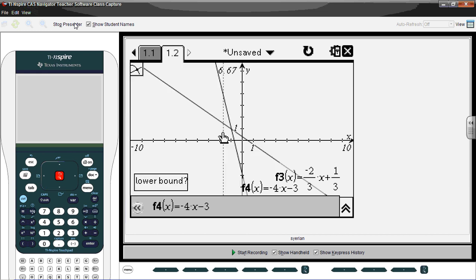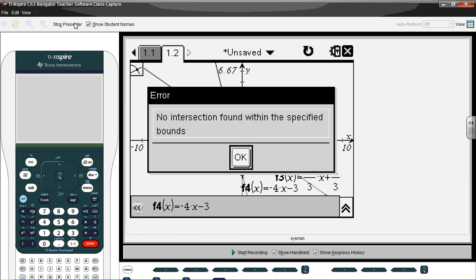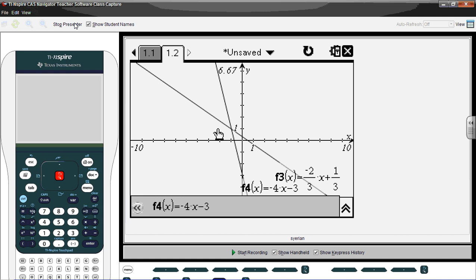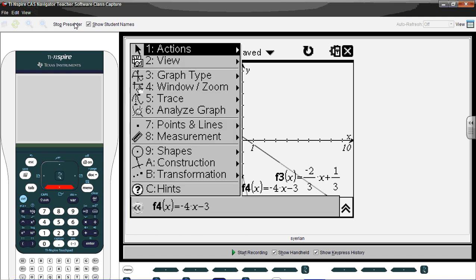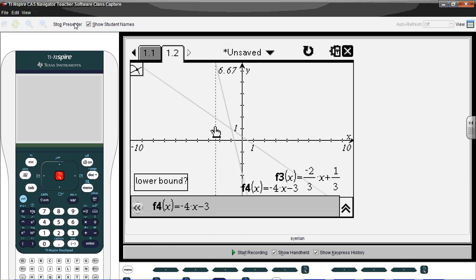Intersection. Now you have to pick a lower bound to the left. Click, and then once it switches to upper bound, go way over, so it doesn't have to think about it. Okay, right there. Don't make it wonder. Click until it switches to upper bound. Don't hold click. You're just either that or push enter. Now just push enter. You want to do one click until it switches to upper bound, then go to the right and click once really carefully.